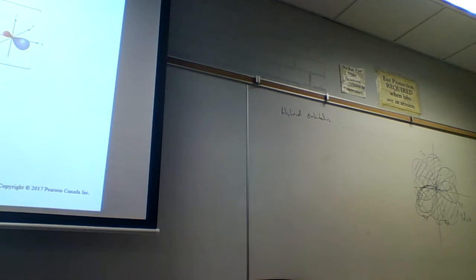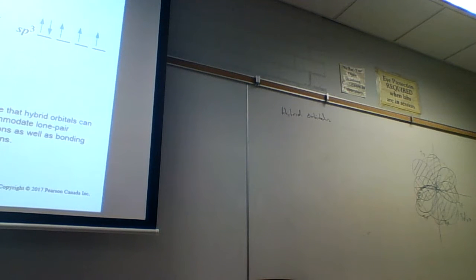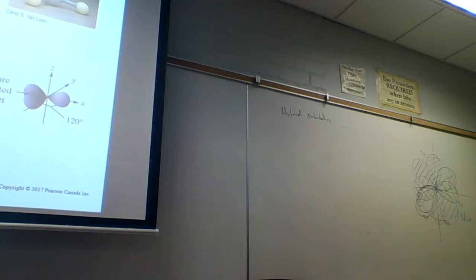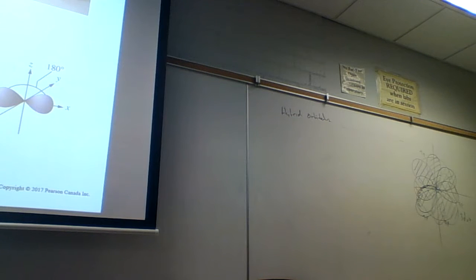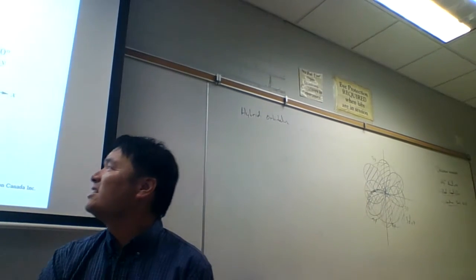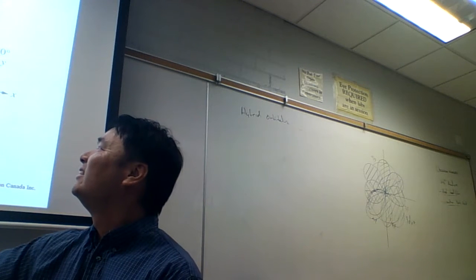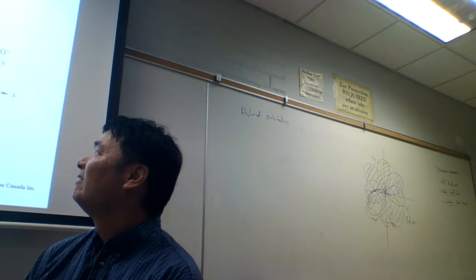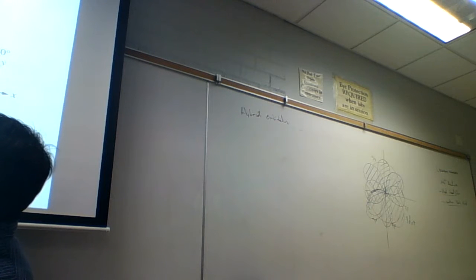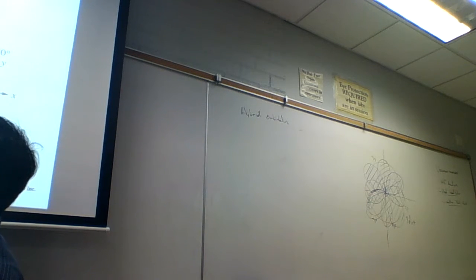And so the first set of hybrid orbitals we're going to look at are the SP hybrid orbitals. Now I'm going to go out of order here. We just take an S orbital and a P orbital and make a hybrid orbital out of that. If we take two orbitals, like an S and a P, we're going to get two hybrid orbitals. And the two hybrid orbitals look like this. If I mix this, do you see it's blue? And I mix this, on the left it's red, and on the right it's blue.